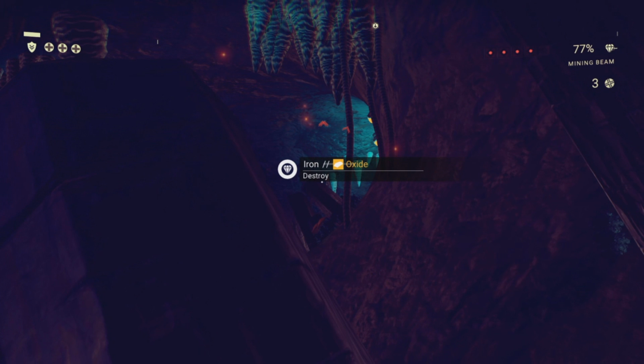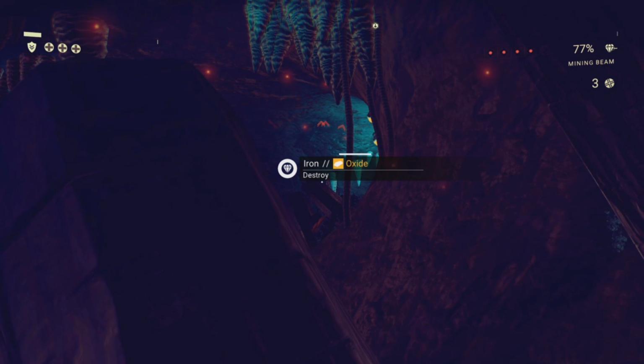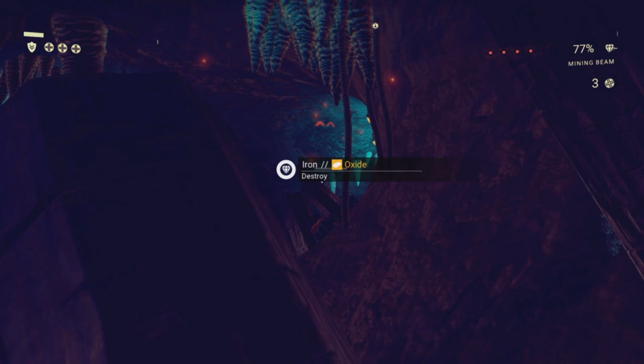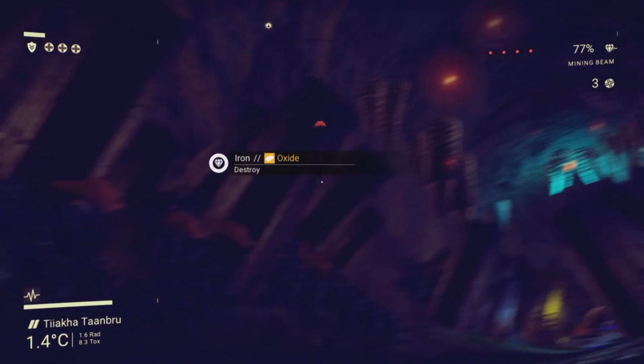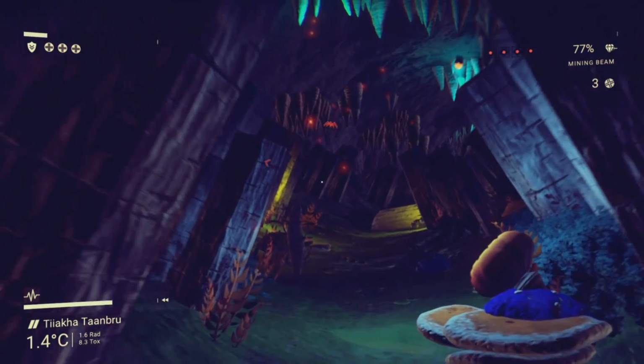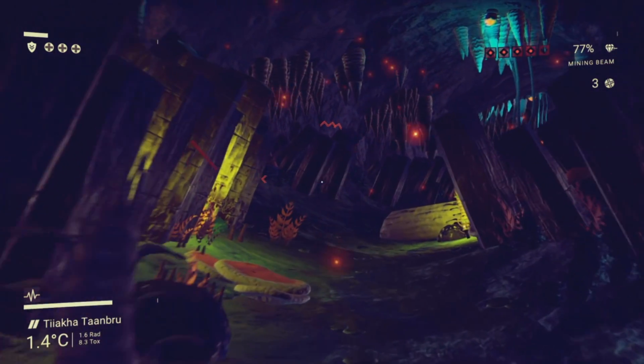PS4 added a photo mode. I was in it earlier and I couldn't find the photo mode. So if anybody knows how to access the photo mode on the PS4, let me know down below if you have any advice on that. Large optimizations to the engine to accommodate base building.